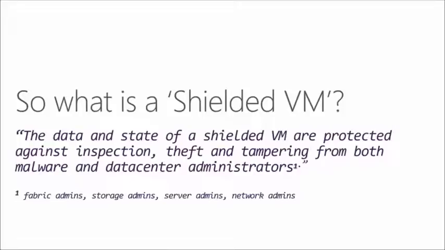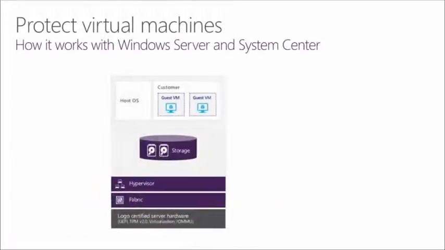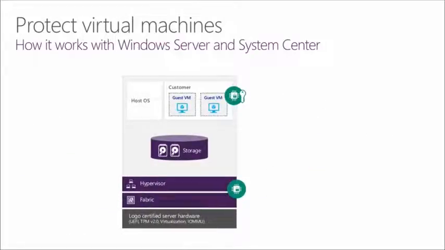So Corey touched on that third block, which is a shielded virtual machine. So what is a shielded virtual machine? Well, it is that VM where the data and state of the shielded VM are protected against inspection, theft, and tampering. And Corey's going to demonstrate that shortly from both malware and the data center admin. So that shielded VM is heavily protected, ensuring that we don't access it or malware can't access it because it's protected and encrypted. When we think about how we protect that in a little bit more of an architectural view, there's a lot more components.